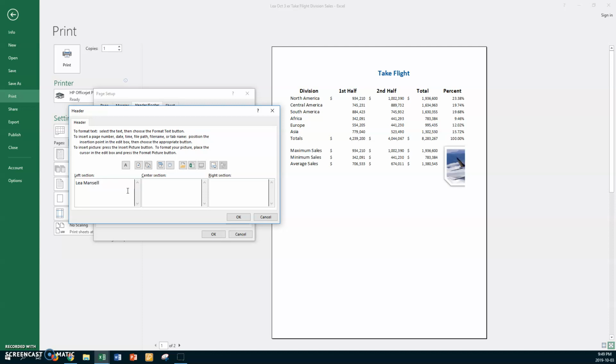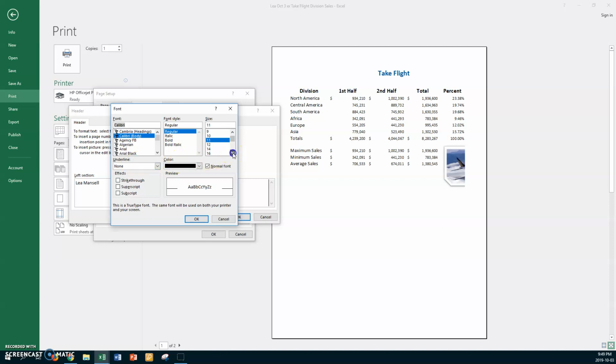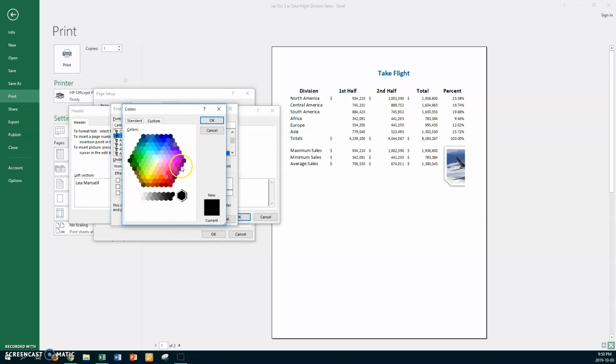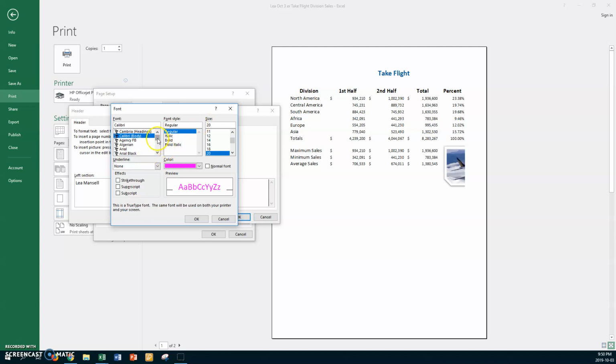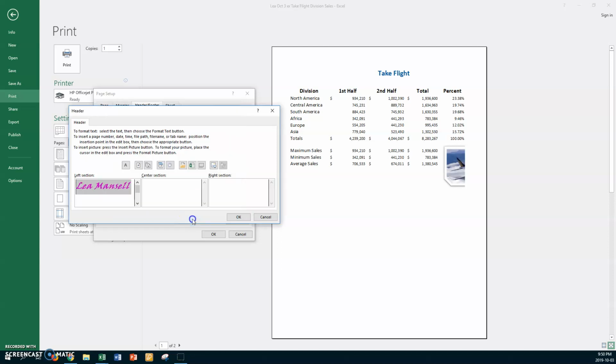Shift Home, and go to your font letter A, make it about size 20, choose a color, anything is good, whatever you want. I went to more color so I could have pink, and then come down and look at some other fonts that you're not used to. There's one right there. I like that. I'm going to go with that. All right, and say OK.